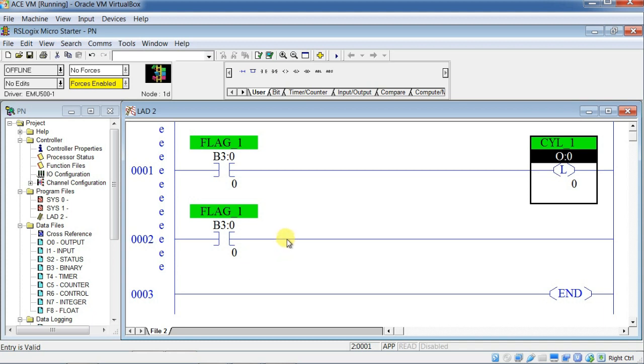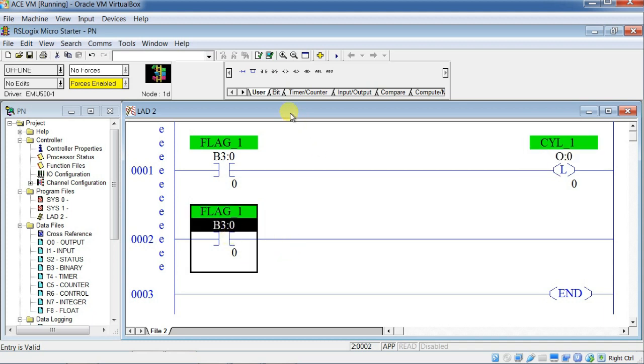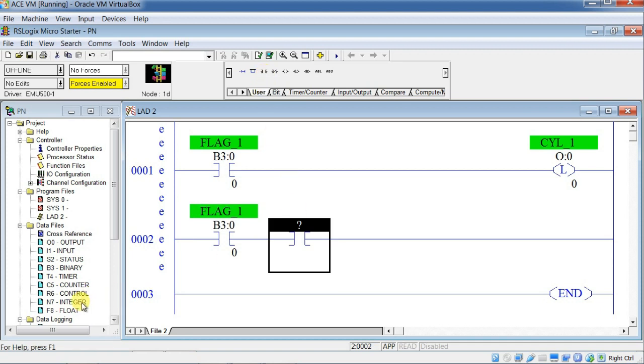So we require one NO contact, and we need to type switch 1. As soon as the switch 1 movement is detected, cylinder 2 will move forward, but there is a delay of 5 seconds.